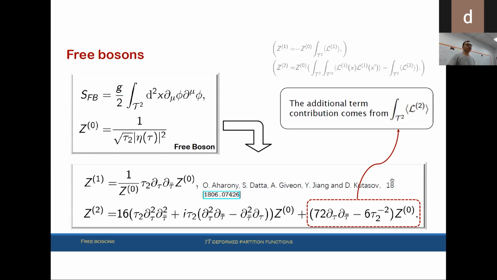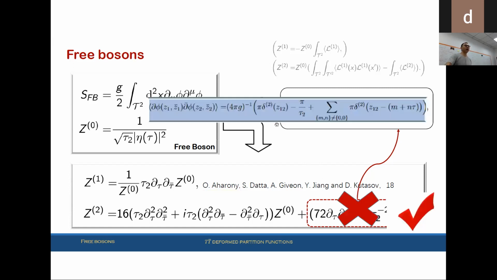They use a different approach, trying to solve the flow equation exactly using the so-called Hamiltonian formalism to construct the partition function in a non-perturbative way. Our perturbative result is consistent with their result, but we use a Lagrangian formalism. And up to second order, due to these additional terms, some terms appeared. The first term is consistent with the result given by this paper, and then how to deal with these additional terms.